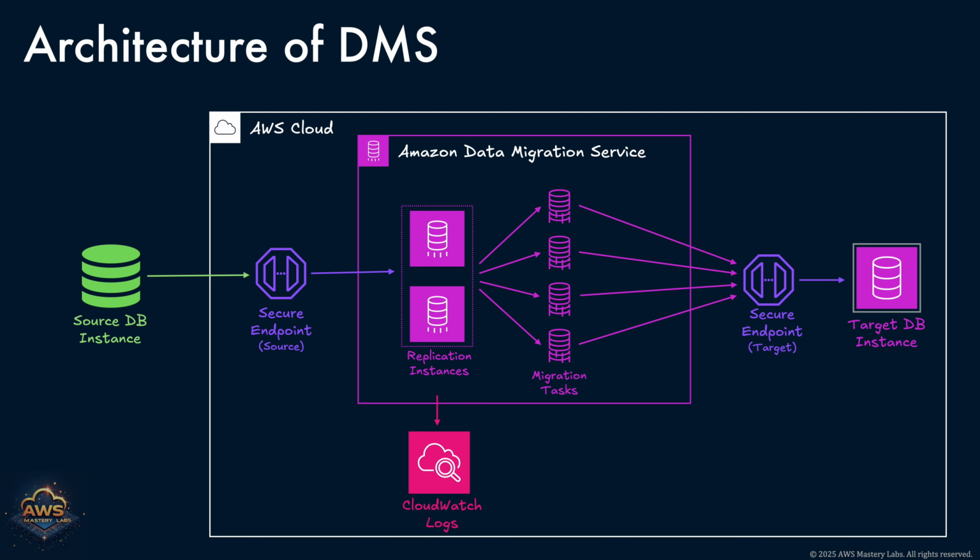Throughout the entire pipeline, Amazon CloudWatch logs play a vital role by continuously collecting and presenting logs and metrics. These give you deep visibility into the migration process, including task health, replication lag, errors, and performance bottlenecks, ensuring a high degree of reliability, traceability, and confidence at every stage of your migration. This flow highlights the core value of DMS, a fully managed, secure, and resilient service that simplifies database migrations at scale without disrupting your operational systems.